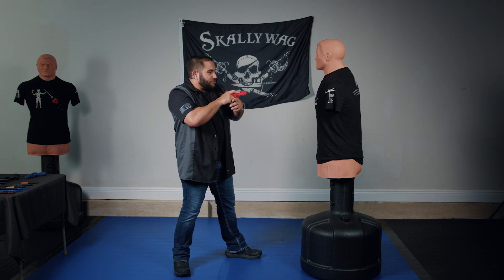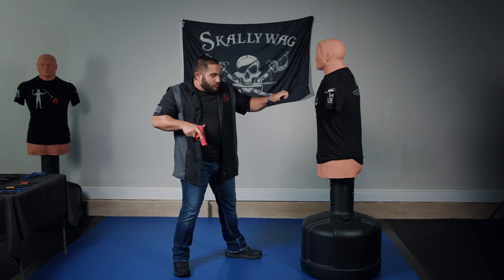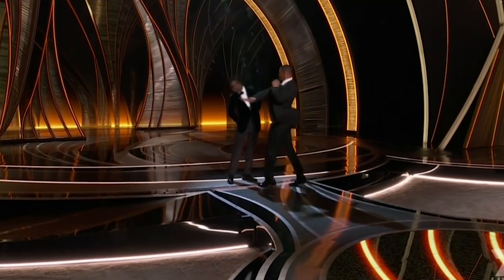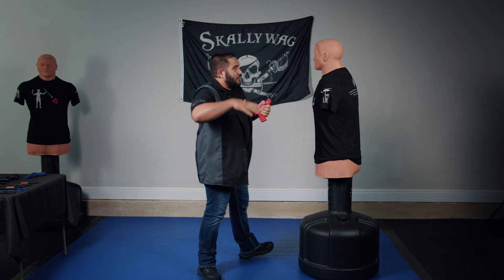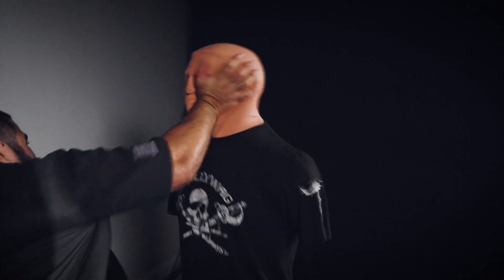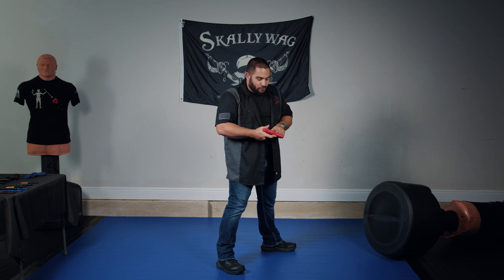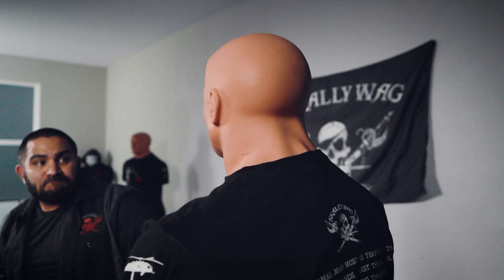So for whatever reason I'm approaching, maybe they try to grab — I am going to carry this down their arm that's grabbing, move this back, and then I'm striking here. To make sure you're slapping properly and not doing a Will Smith, you want to make sure you are aiming with this portion of your palm when you actually hit. I'm striking like that, in which case they would fall down. I'm doing that with the actual pistol — because it's rubber, there is a lot of give, and that is the rubber version. Bob died off of that one.